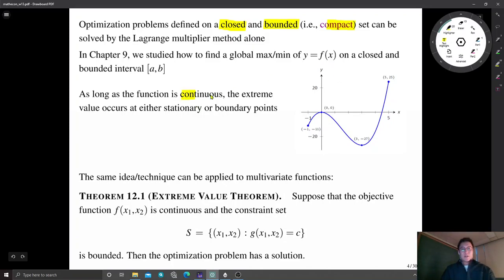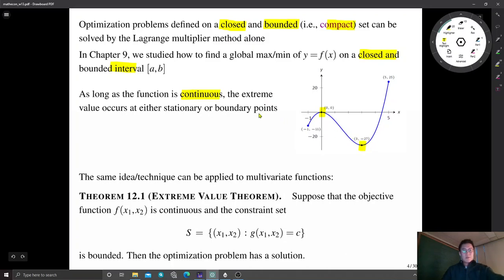So whenever a function is continuous and defined on a compact set, say a compact interval, we can be sure the function attains a global max and global min. Right? So here is one example. We have one continuous function defined on the closed interval from -1 to 5, so a compact interval. So it has a global max and global min over this interval. And then the way to find the global max and min, we first find the stationary points of this function. The function has two stationary points at 0 and 3 in this example. And then we evaluate the function at these two points.